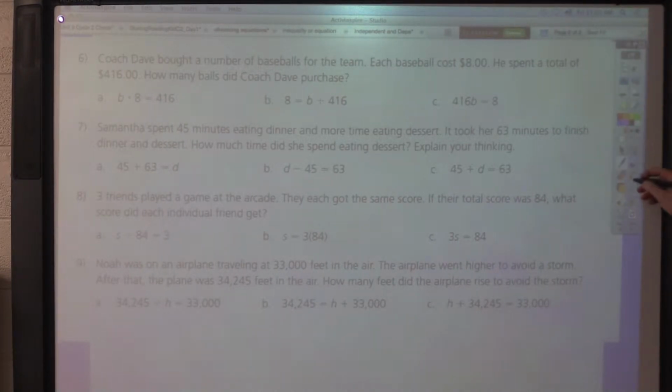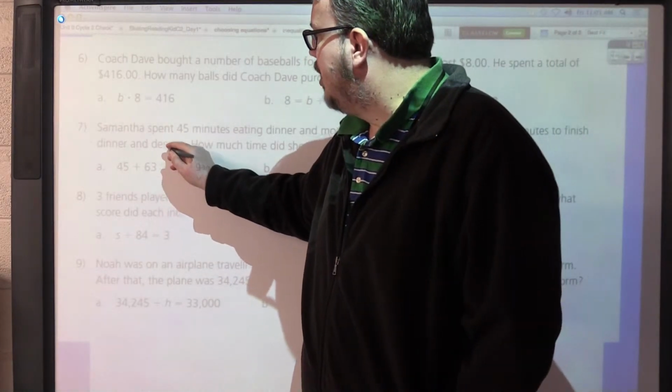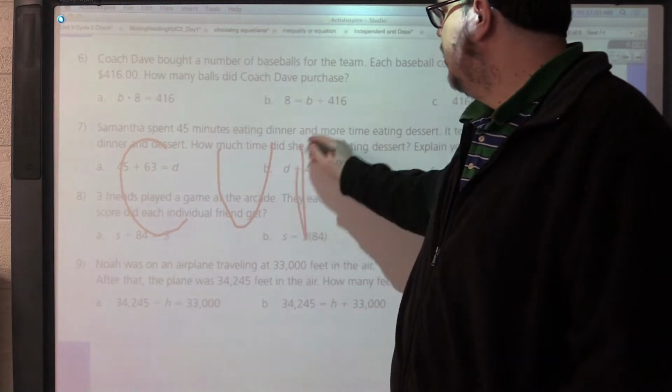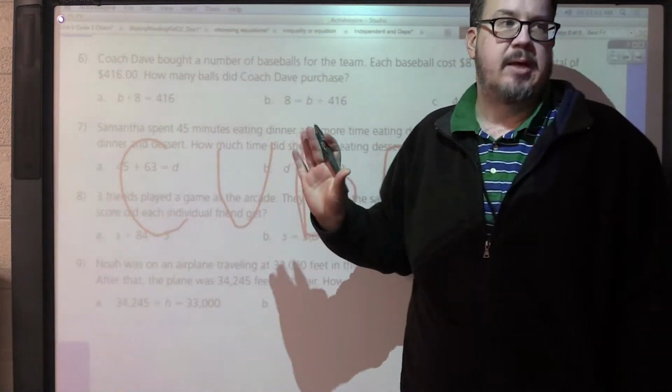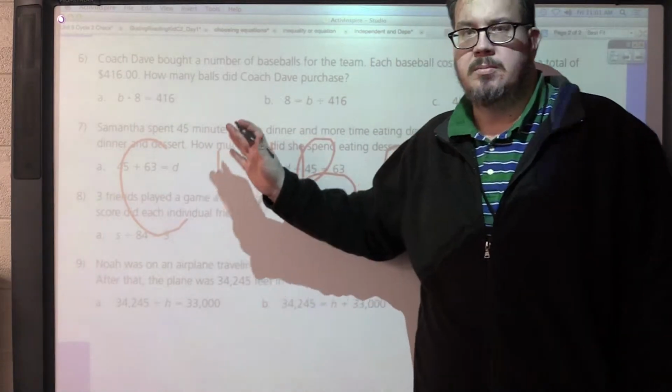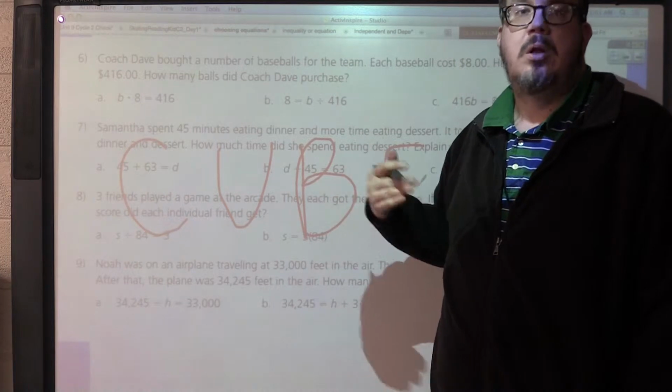Okay, I want to make sense of this problem again. I'm going to look at it again. And this time I'm going to be using my cube method to figure out which equation matches the story problem. That cube method is C-U-B-E. This is going to be my plan. I'm going to work it out step by step. Now the cube, the C part in cube, stands for circle. It means circle all the math words.